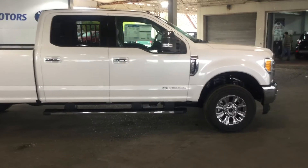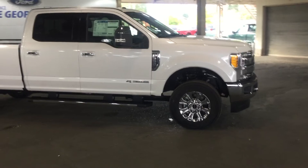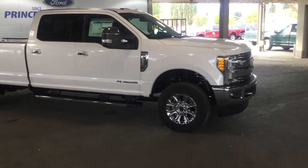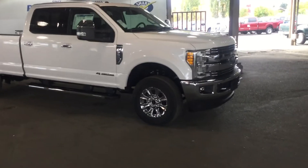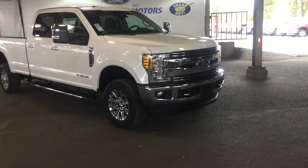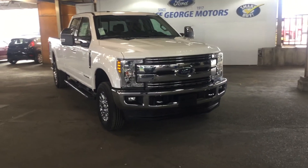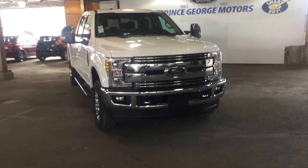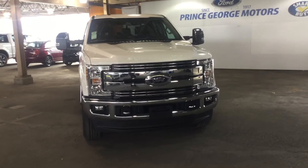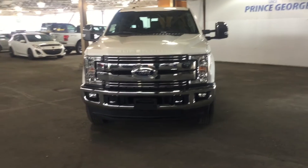Just a lovely looking vehicle as you can see. The Lariat model comes with all the bells and whistles. They have heavy duty tow hooks on the front if you ever get stuck in a snow drift or something of that sort. We have many other models available if this doesn't meet your lifestyle or budget — please feel free to come down and we'll find something that does. Hope you enjoy the tour and have a great day. Thank you.